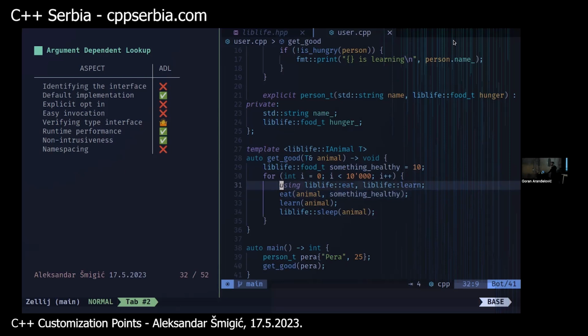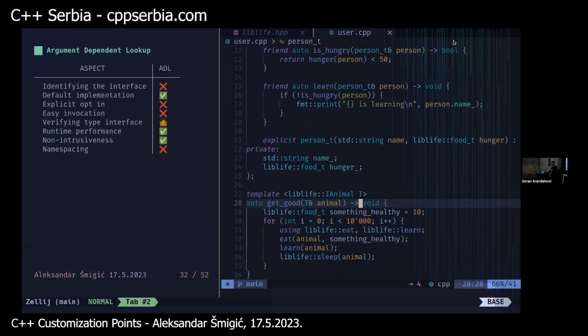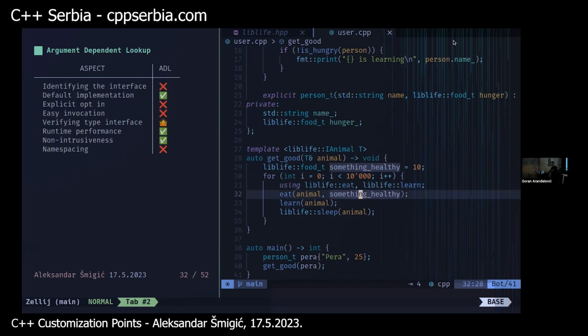And if the type which gets passed as a template, and have in mind that this is a concept that's constraining this template, if that specific type implements it in the way that I showed previously, then it will call the specialized implementation. Else it will fall back to the default one. As you can see, this relies only on the compiler figuring out which functions should be called.